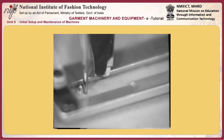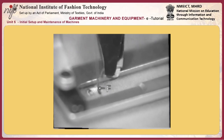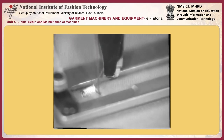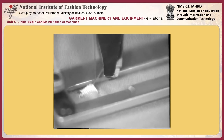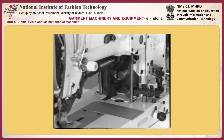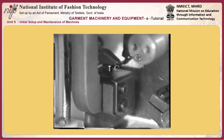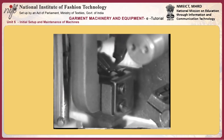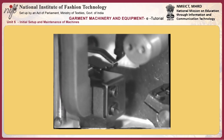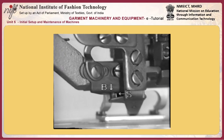If the needle thread trimmer is improperly positioned, the needle thread may not be rolled in the seam and may remain on the right side of the material as B. As a guide, position the needle thread trimmer so that its top end is shifted approximately 0.5 to 1 mm to the left from the center of the knife slot on the throat plate.